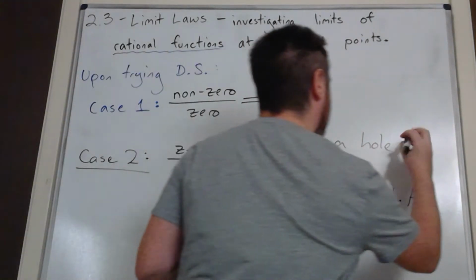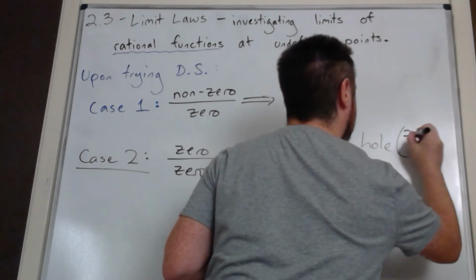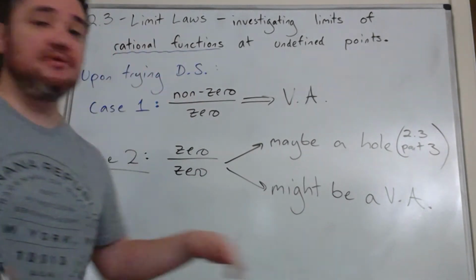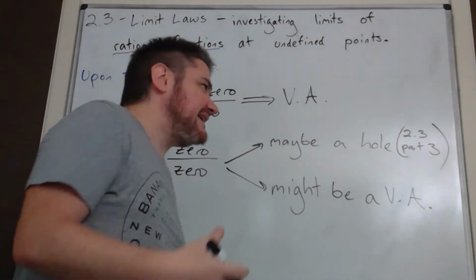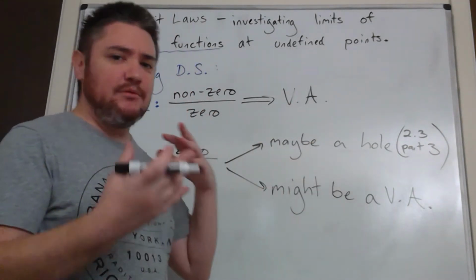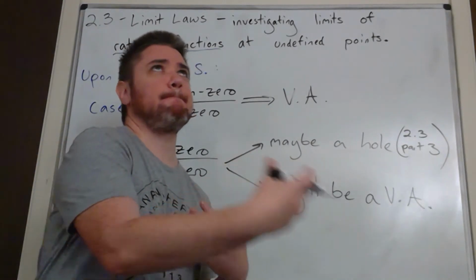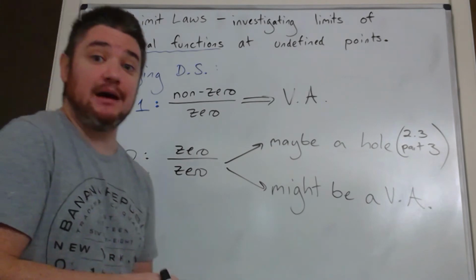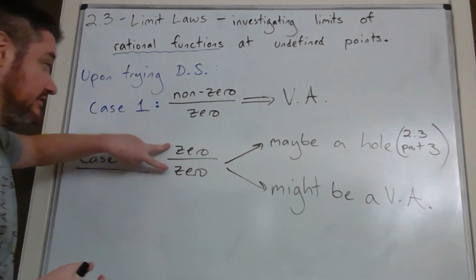This is video 4. That was video 3. So 2.3 part 3. Look through that example. Okay, in that example, we plugged in, I think x went to 2 or -2, one of those values. Whatever it was, we were getting a 0 in the denominator. And originally we had 0 over 0.